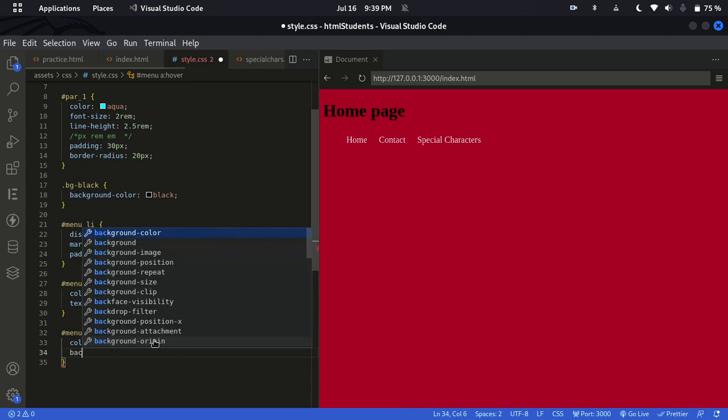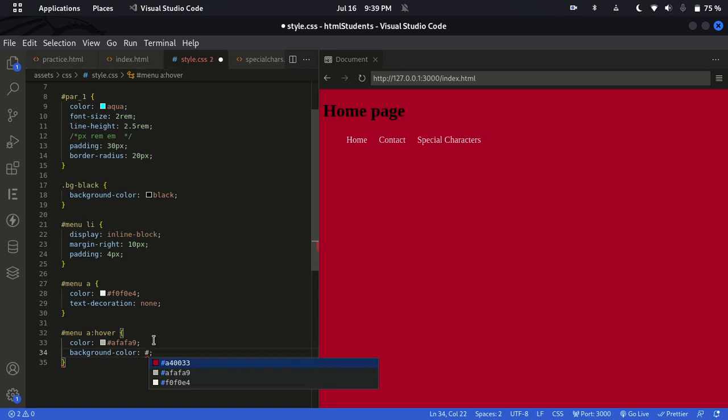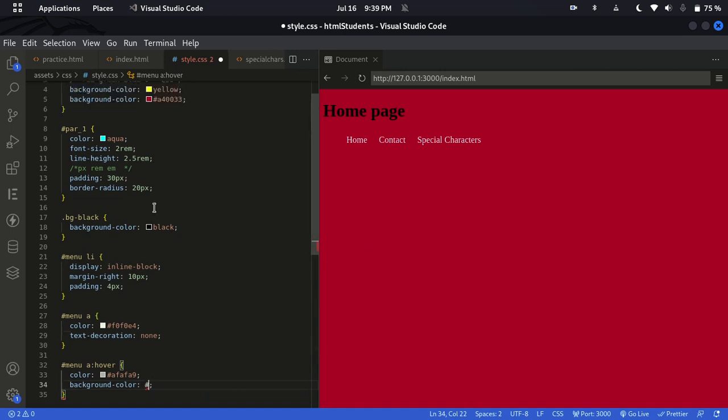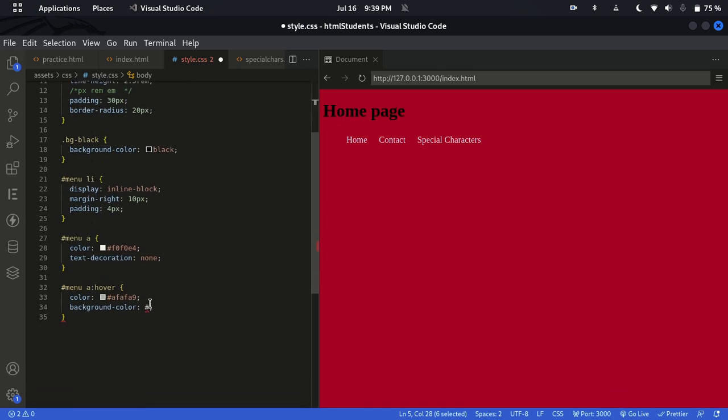So let's say we have a background color for this, let's say white. Let's interchange this color. Let's say we have this color here, the background color like this.